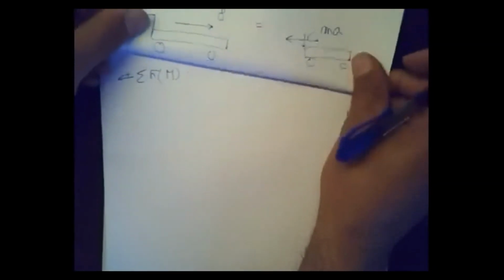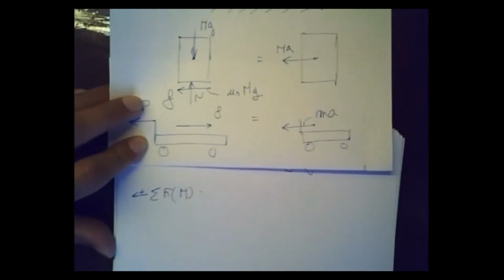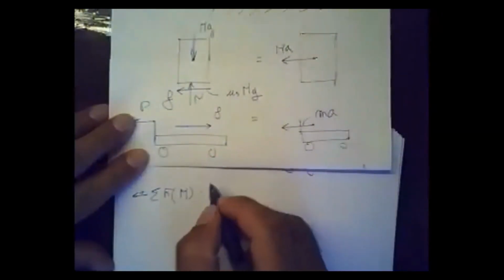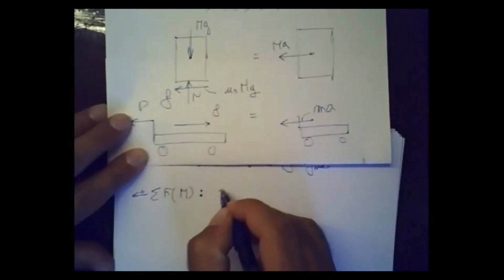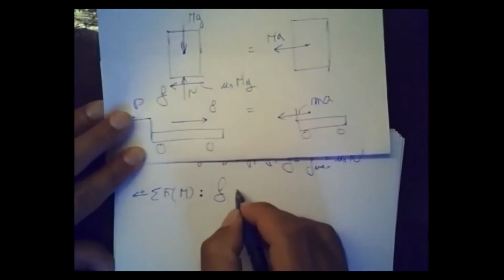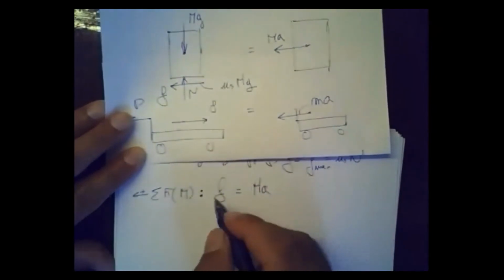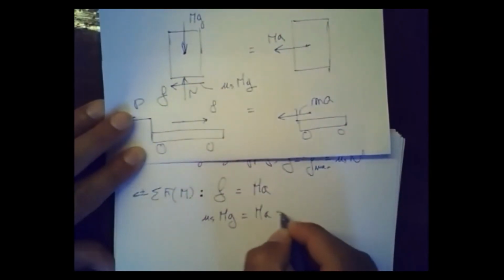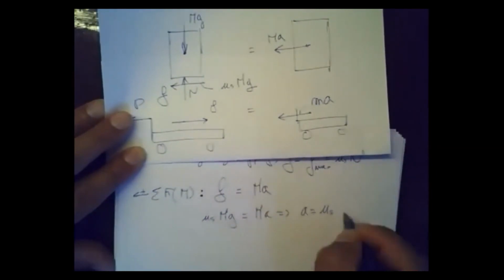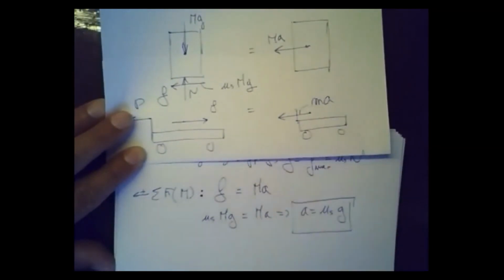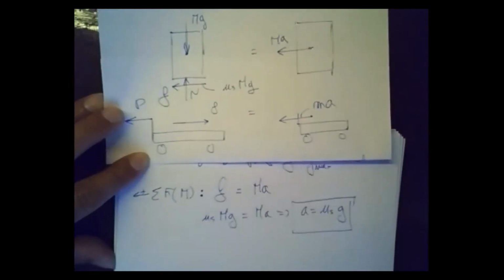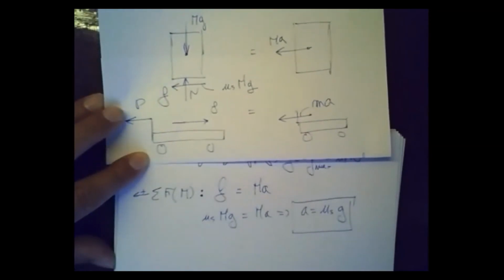Let's do this like that so you can see it. If you do that, you will get F has to be equal to MA. And at the verge of slipping, F is equal to how much? Mu s times mg, which is equal to MA. So therefore, A is equal to mu s times g. All right, so we got A, and we need to solve for P.